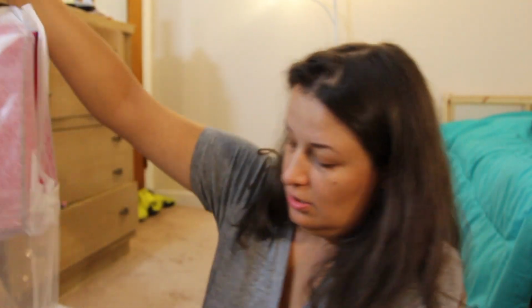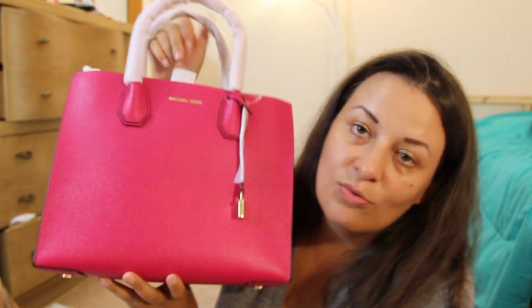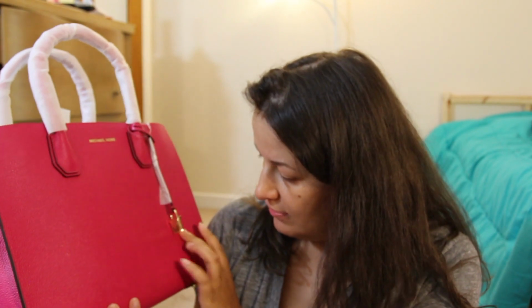So it came in a box, and I remove it from the box, and it's how it came. So it came in a plastic bag and something like this and this. So it is the Mercer one. So it looks like this. This one does not smell so much like leather, but it's still nice.